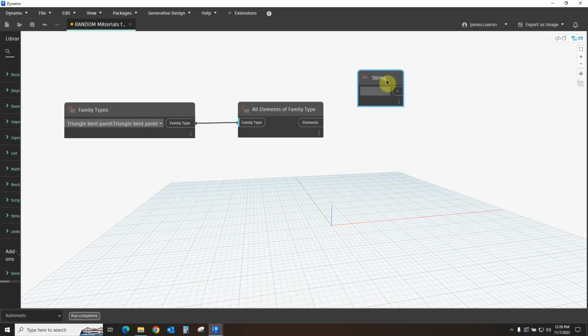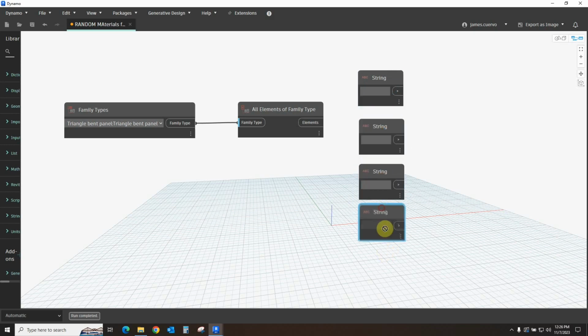Once that's selected, we can then, using the control key, holding the left mouse button, copy it, and we copy this 5 times. These are the 5 that we're going to come in and give the name of the particular material that we're going to be working with. So there's 5 of them, as we saw earlier.